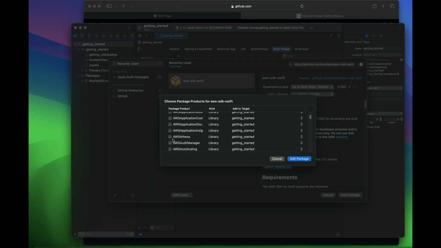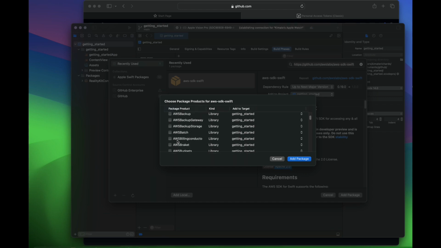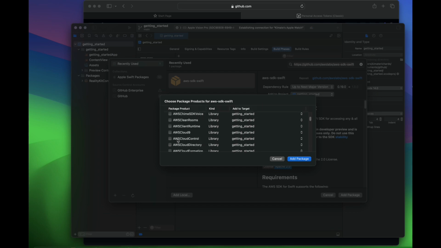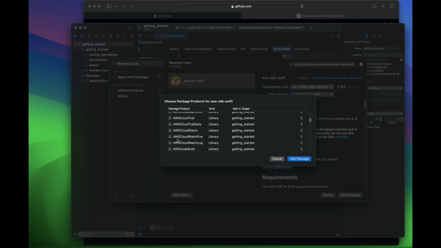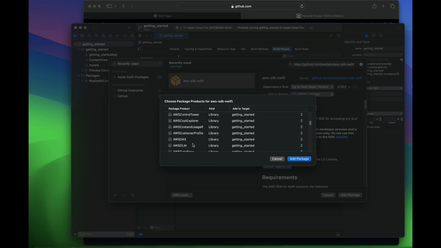I need. And as you select these, remember that these library packages are going to be, a copy is going to be created locally. So don't go willy-nilly selecting them all, because it's going to take that much longer for your projects to build, and that could be kind of annoying. Just use the ones you need. And in my case, S3 is really the one I need at this point for this demo.